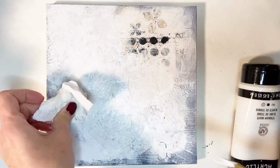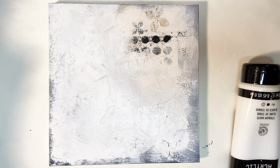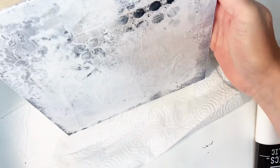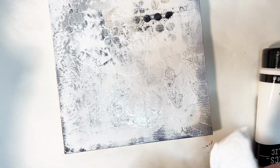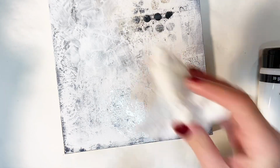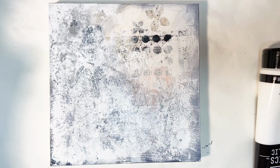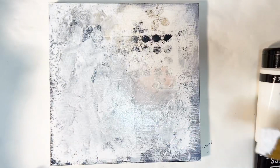And I really like the way it's turning out, especially with this color combination and having the board end up being mostly white. So while that paint is wet, I decided to spray some water on it and see if I could get any good drips going, but the sprayer was on spray and not stream, so I just got big wet spots. But that actually ended up being okay because I went in with my towel and just started removing some of that paint by dabbing it, and areas that I removed too much, I had my brush there that still had a little bit of paint on it, and I went in and added some paint back down. And because everything was so wet, it went on a little more transparently there, as you can see. So I just kept going back and forth with removing and adding paint until I was happy with the way that the background was looking.